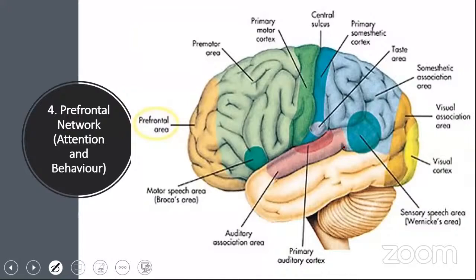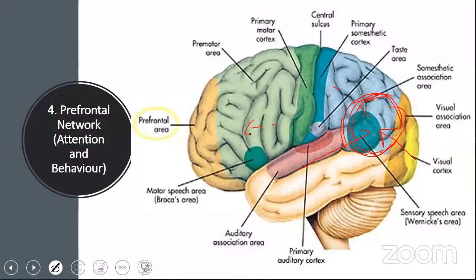That means all areas, especially this area, is called posterior heteromodal association cortex, because visual information is coming here and stored, auditory information is coming and stored, the somatosensory information is coming and stored. All this integration takes place here on the left side. This is the angular gyrus region, and this is connected to the frontal area. The frontal region, the perisylvian area, is the important network for attention.